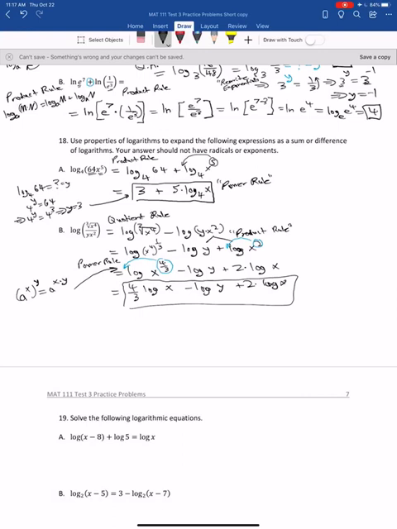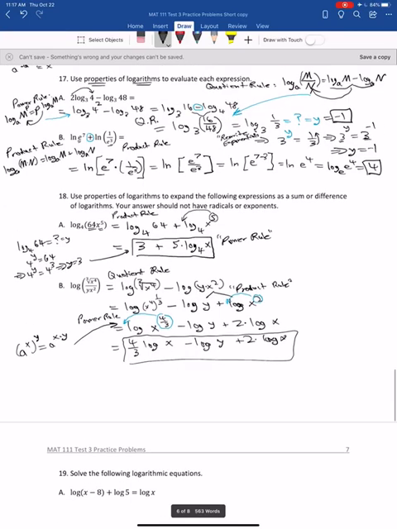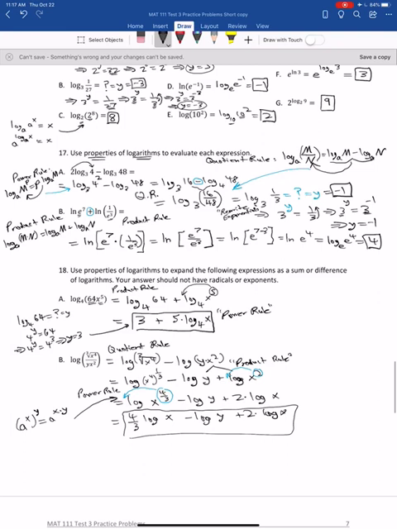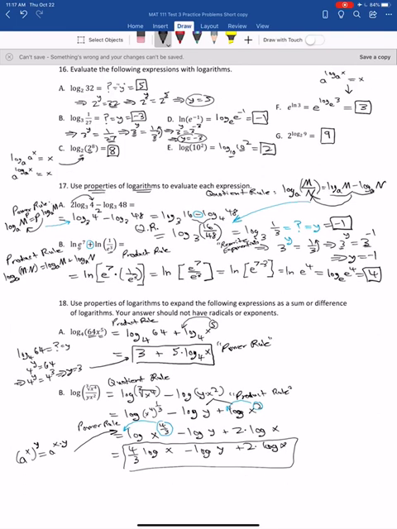I hope that helps you with your properties of logarithms. We'll use those in a little bit when we start to solve equations. We'll talk about the product and the quotient rule as we start to solve some equations of logarithms, because we're going to have to combine log x terms. We're going to have to add them and subtract them, get them together to solve for x. So we'll stop there and continue in a little bit.